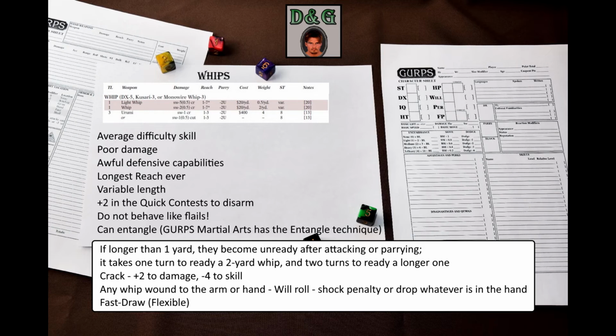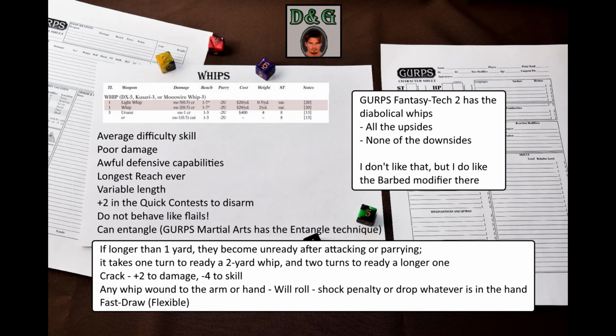I should mention that there is a Fast-Draw flexible specialty that was introduced in GURPS Martial Arts. Force and monowire whips are readied with Fast-Draw (Force Sword). GURPS Martial Arts also has rules for tying up the target you entangled with your whip. GURPS Fantasy-Tech 2 has diabolical whips. They are cinematic weapons that have all the upsides of whips, but none of the downsides. I am not a fan of such trade-offs. However, the barbed whip modifier that is written there sounds good for a D&D style game. I would allow that on normal whips.